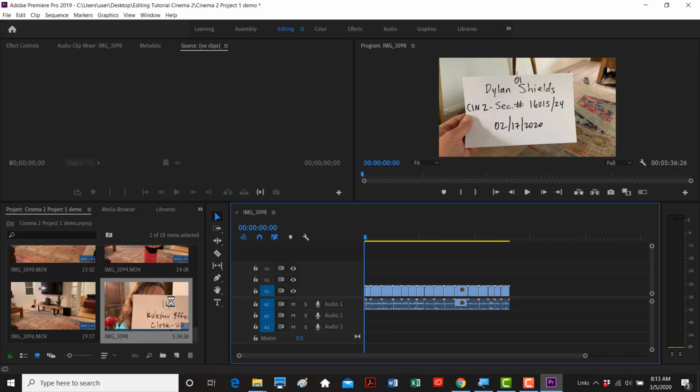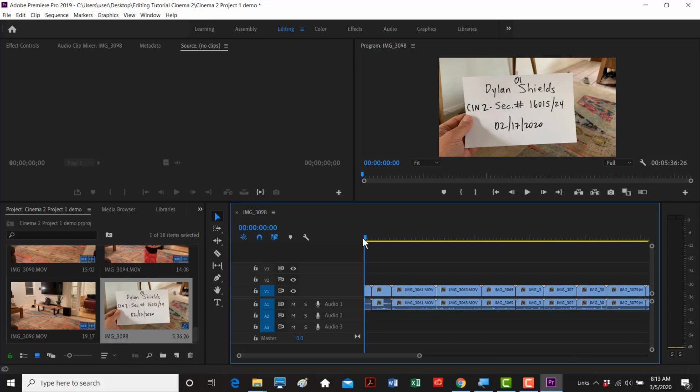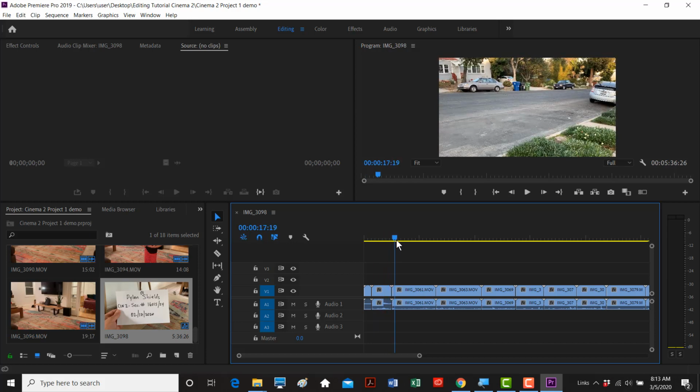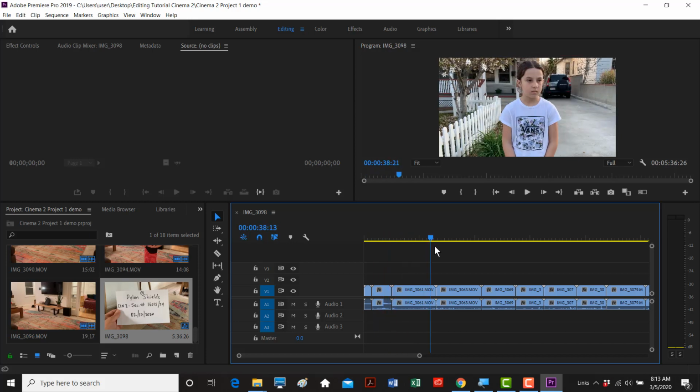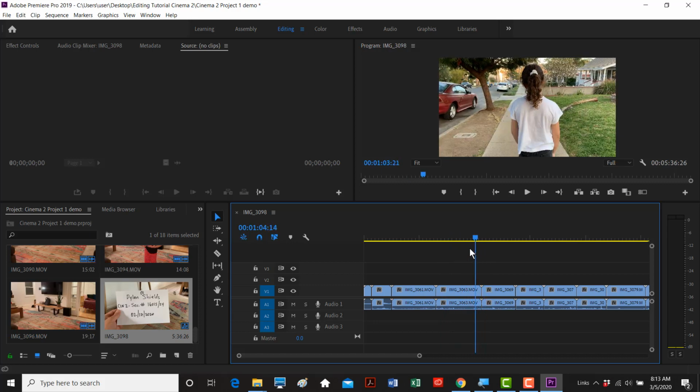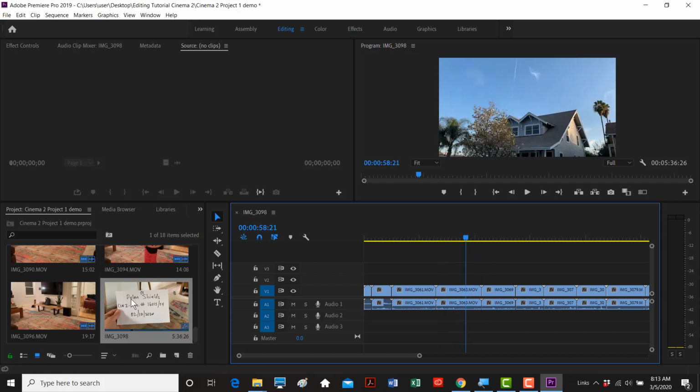And there we've got all of our shots on the timeline. So let me move in a little bit closer, and we can see as I move this playhead, there's 1, 2, 3, 4. Alright, and these are all the raw shots because I didn't make any selections on these shots.